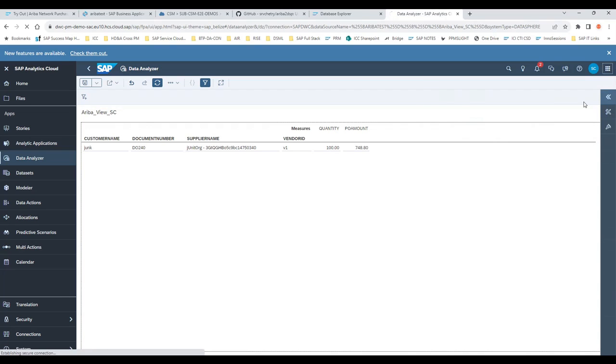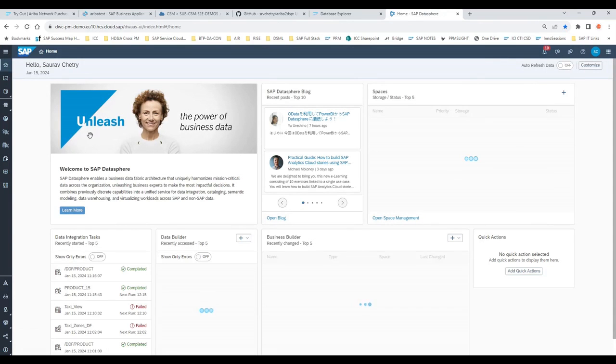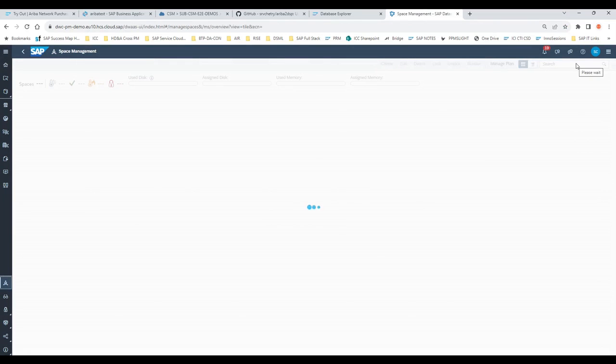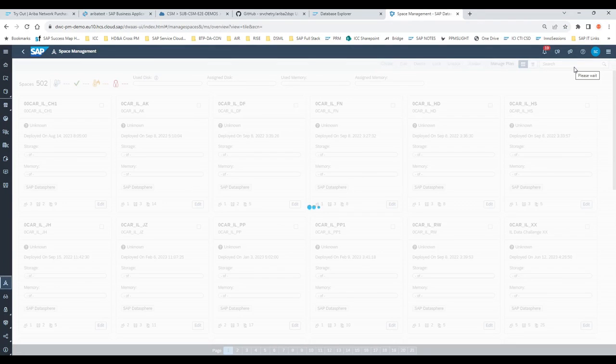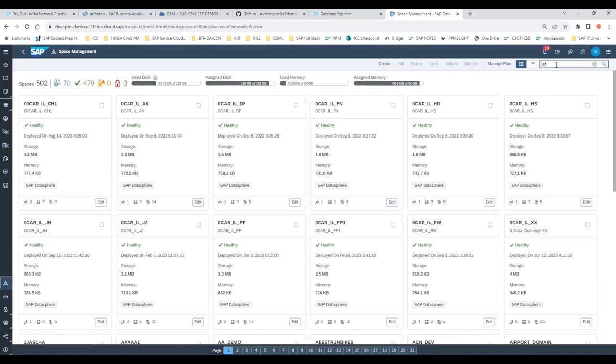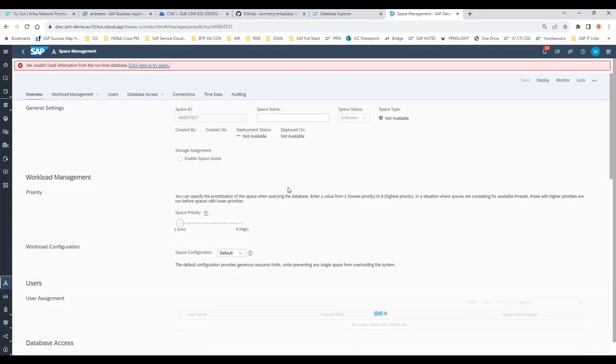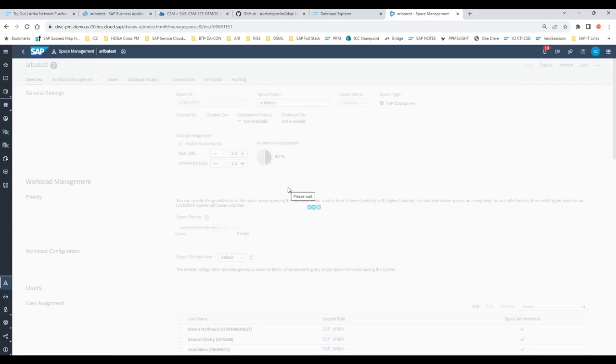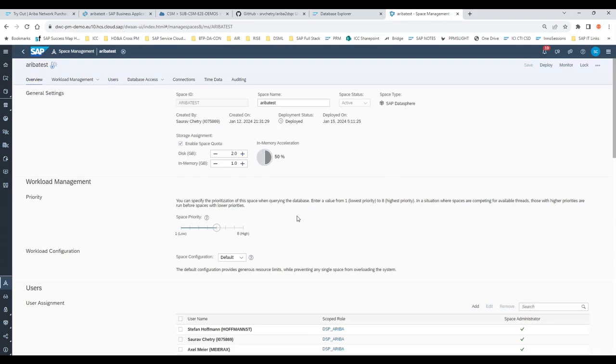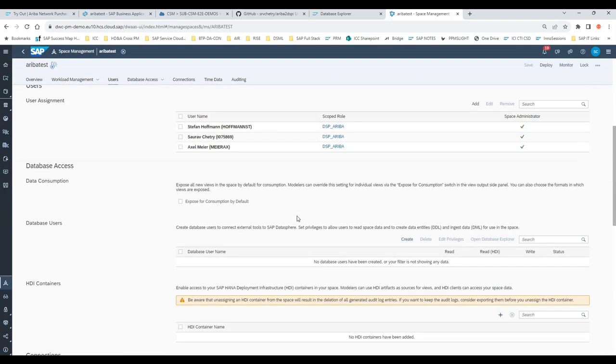Go to my Datasphere account. Go to the space. I'm doing the steps exactly from the help documentation.